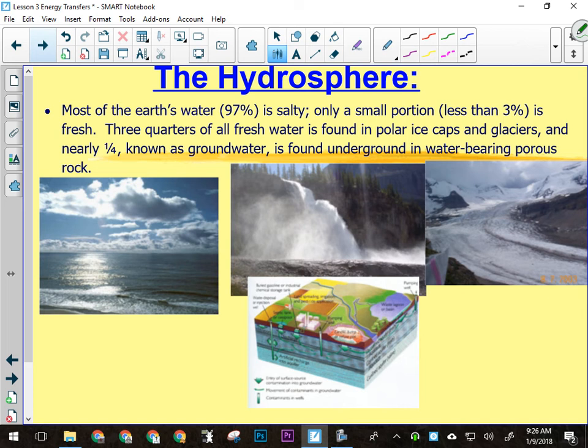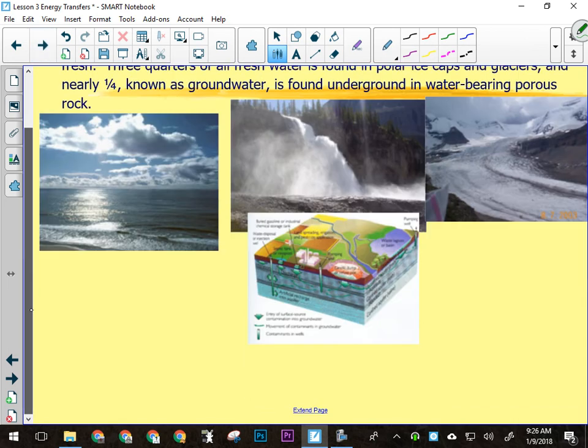Okay, so we got the saline water, we got fresh water, okay, we've got glaciers, okay, and obviously glaciers are shrinking all the time. That's a big concern. Okay, and then obviously we can have groundwater storage as well, which we can tap with wells. Okay, we were talking about that. So this would be a pipe that goes down to an aquifer. Okay, and we can reach that water there.